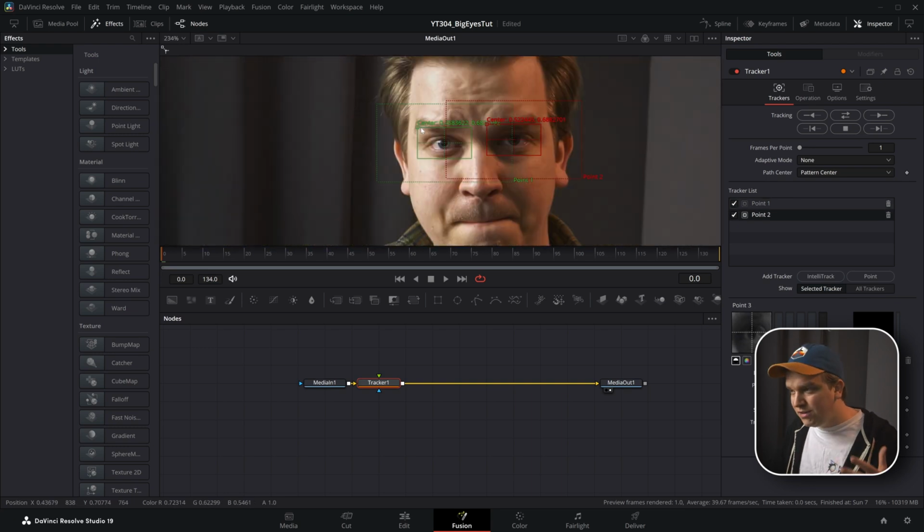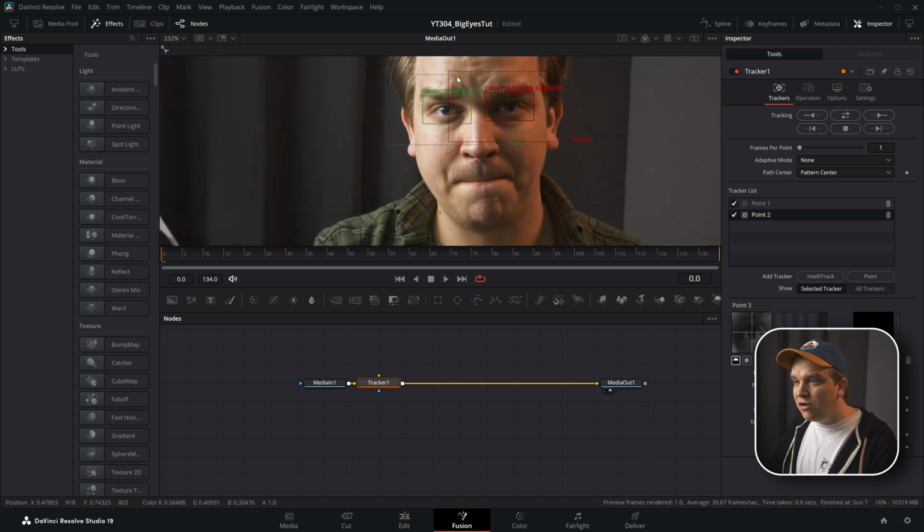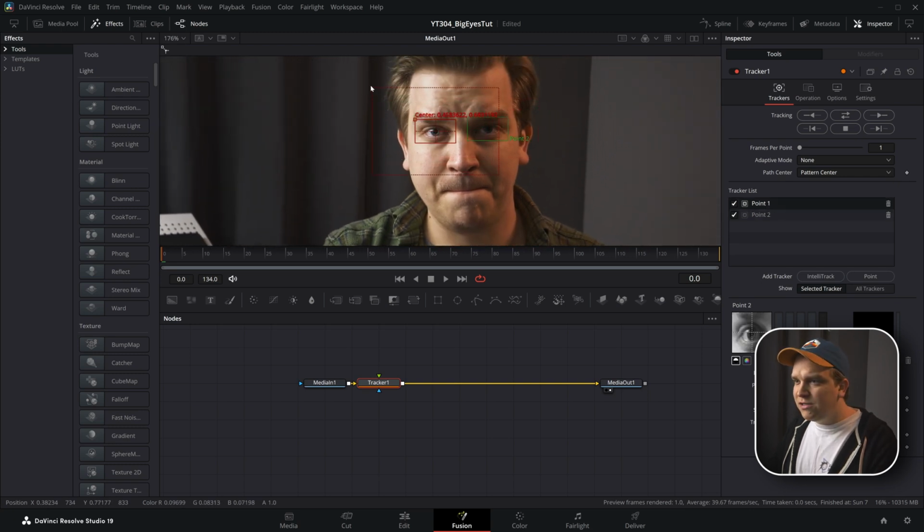Now the way these tracking points work, you'll see you have this small box and then this larger box with a dotted line. The small box is the specific feature that you are going to track, the entire bounds of whatever's inside of that. And the large box is where the tracker is going to search for that feature frame to frame. So if you have a lot of motion, you will want to crank up this larger box. So let's go ahead and do that, just to be safe anyway, and you can reframe this smaller box. I'm just generally going to include my entire eye.